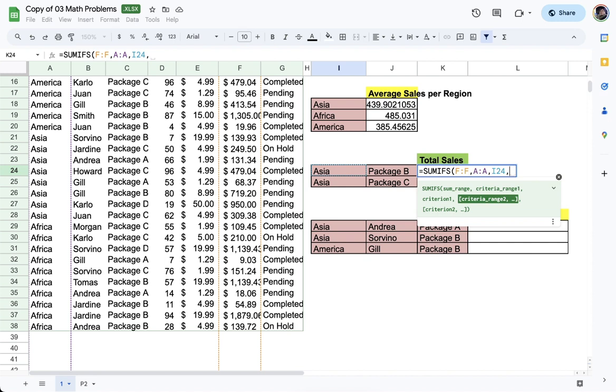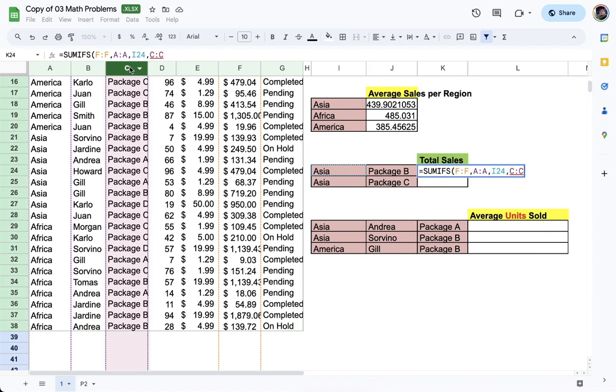But we're not yet done, so we're putting in a comma, and it's time for us to bring in the second range that we're going to check. So in this case, that would be column C. And we have to match it with that of J24's value. So we're done.